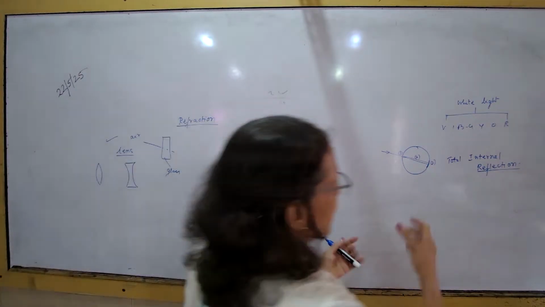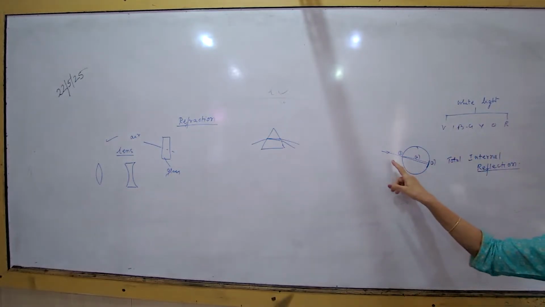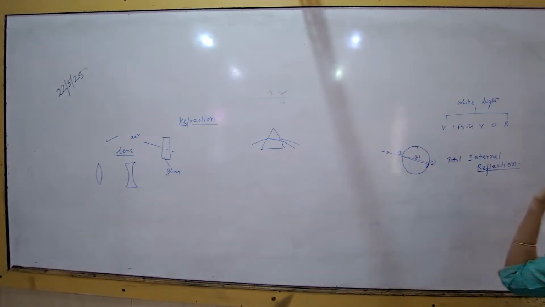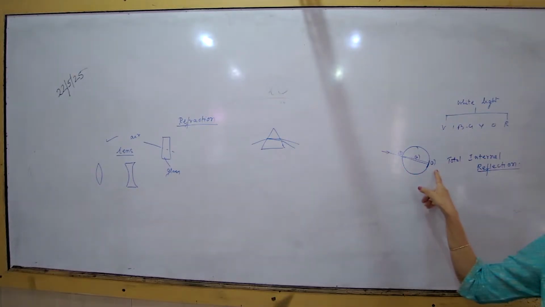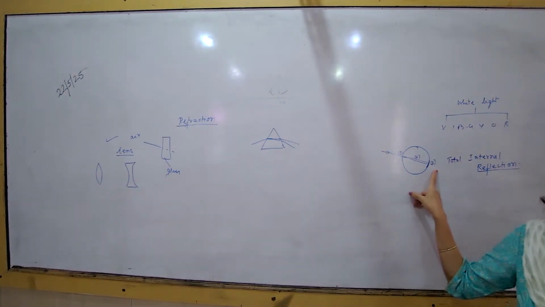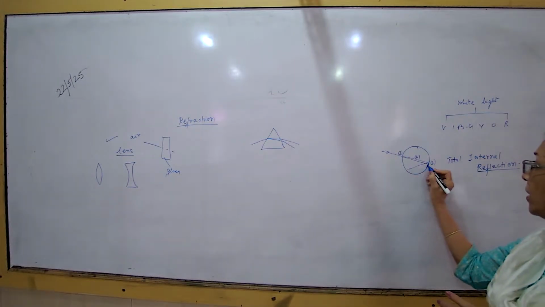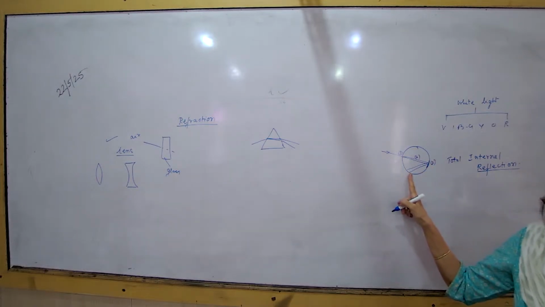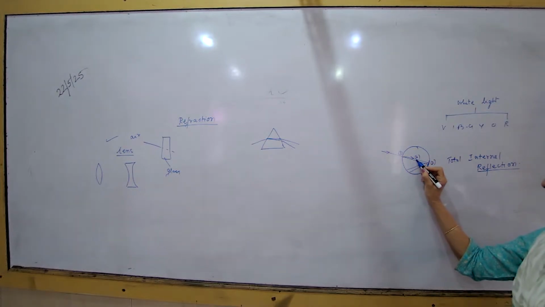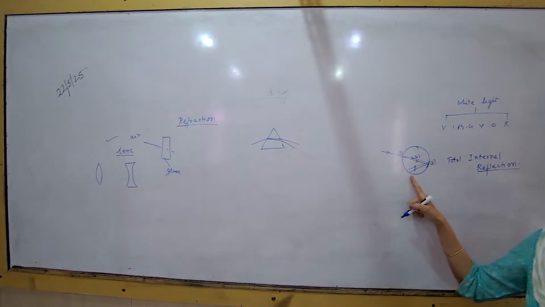Refraction, of course, can take place in many of the raindrops. We are not bothered about many raindrops. Through many of the raindrops, it might enter here, it might come out, just like in this particular case. But here, there is a total internal reflection taking place. That means once again it has taken a turn and it has come back again into the same medium. Have you followed? So the rays are entering, and once again it has taken a turn and it has come back.